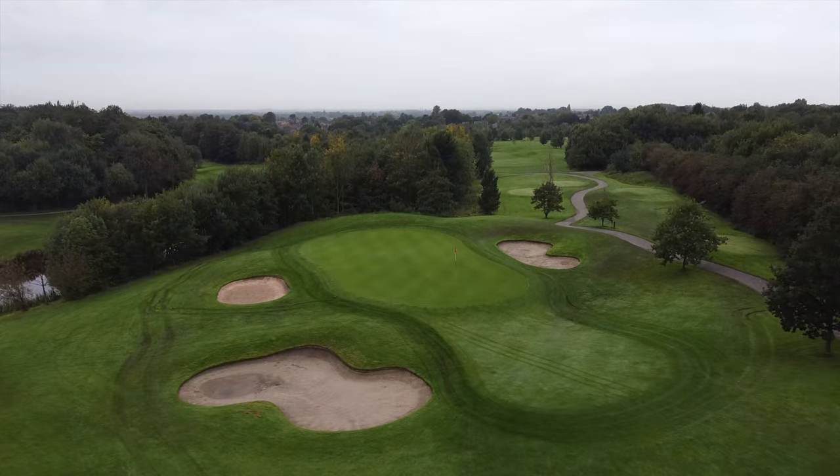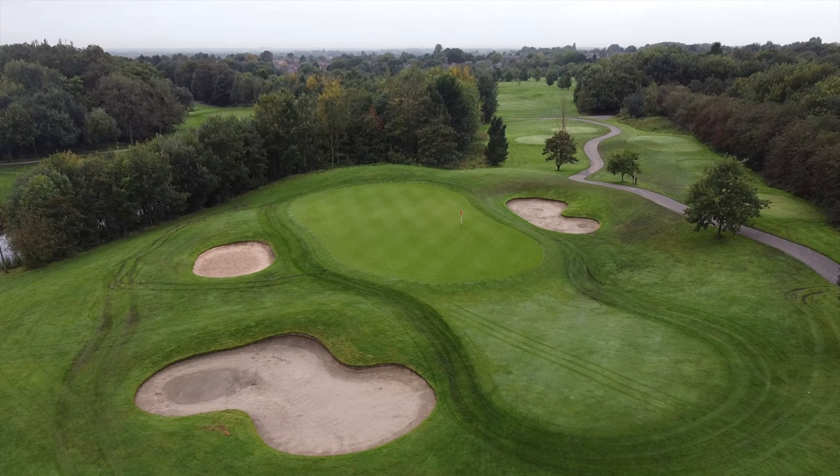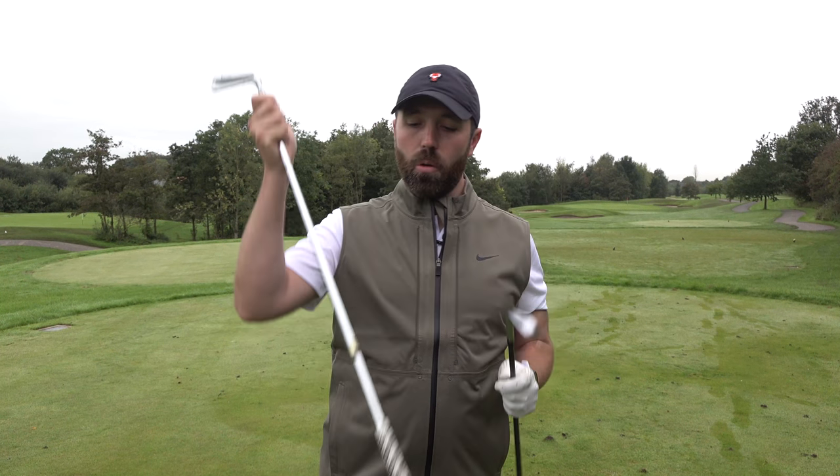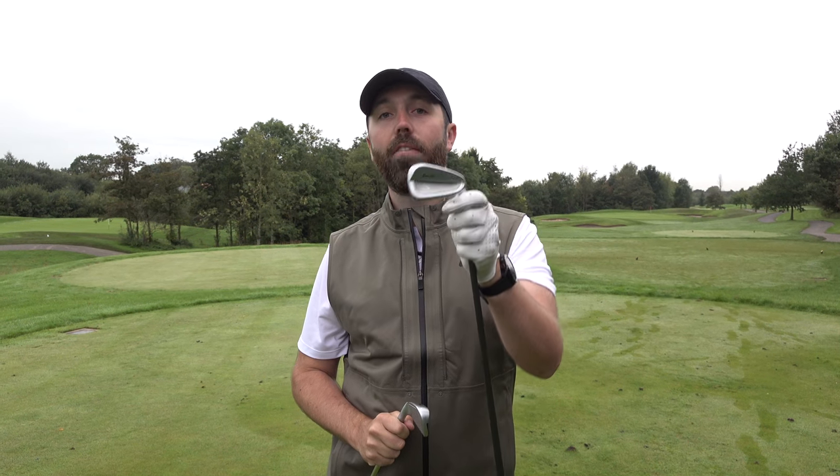So I'm here on the 14th hole, the par 3. And I've got two identical heads of the Ping Eye blades, both in 7-iron, but one is with the graphite and one is in a steel. Weight-wise, there's a big difference. What I'm going to do first, I'm going to hit the steel iron first, just as a bit of a benchmark, and then hit 4 or 5 with the graphite shafted iron as well, just so I can see, is there any truth in this idea that graphite shafts are a little bit harder to control? We'll see if that's the case. Let's set up and I'll hit this one first.